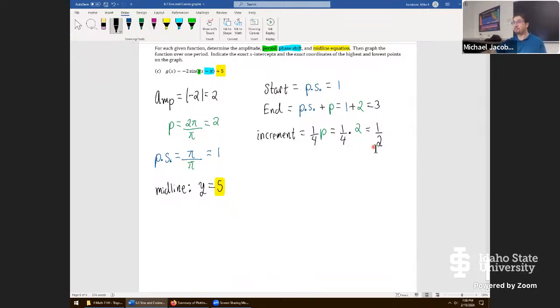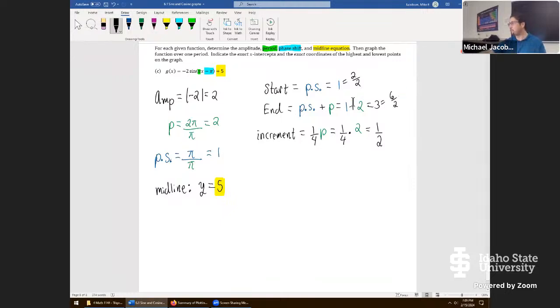But now that we have a half here, you'll notice sometimes you don't necessarily want these completely simplified. This is better written as 2/2. It's just compatible with the 1/2 increment. And this one, where we end at 3, you might call this 6/2. Again, it's compatible with the fact that our increment is a fraction this time. Sometimes that's not a bad idea. You want your increment as simple as possible, and everything right here. But occasionally I make the start and the end fractions just because we're going to be adding a half to all those values, ending up at 6/2.